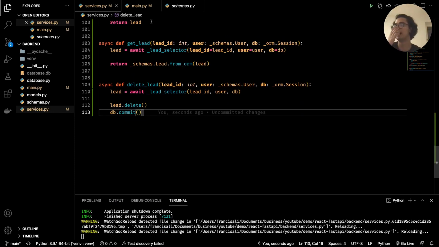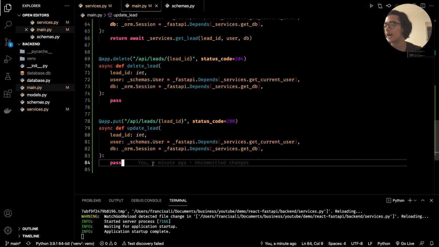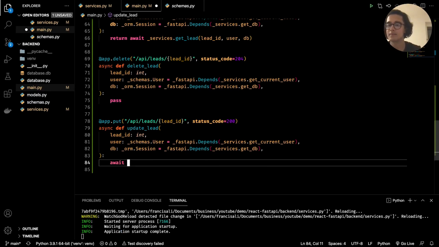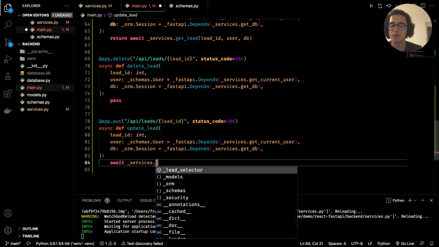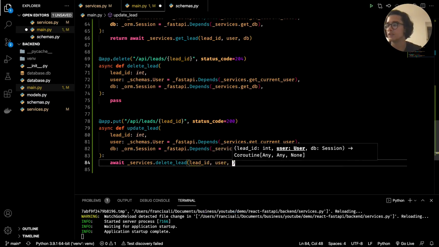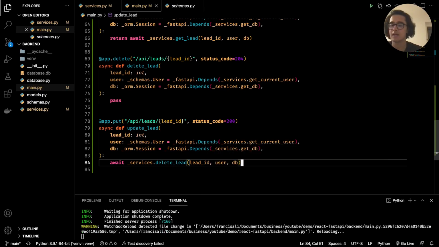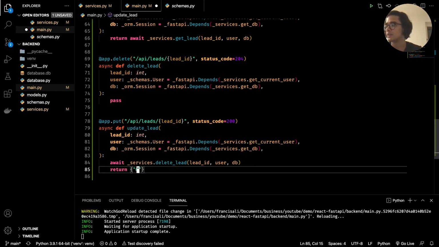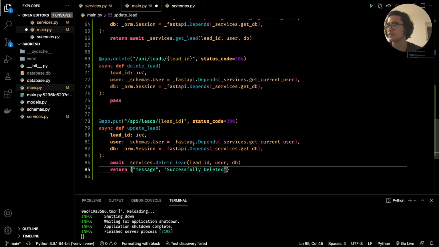And now that works. So back in main.py, we can go ahead and call that function. So with delete, we can just say await services.delete_lead, pass in the lead ID, the user, and database session, and we can just return a message, which is message, and say successfully deleted, just like that.